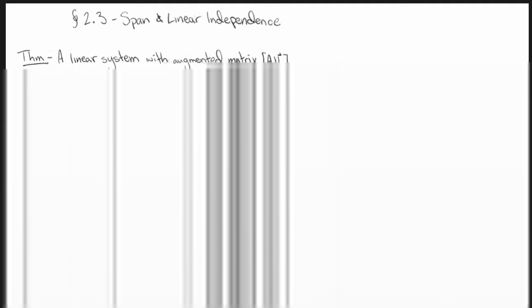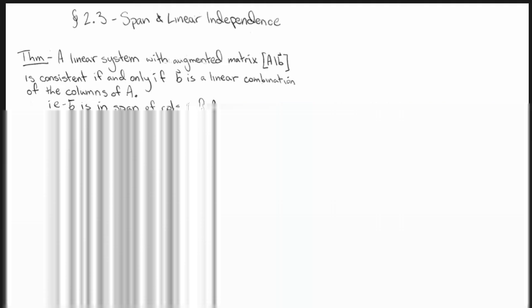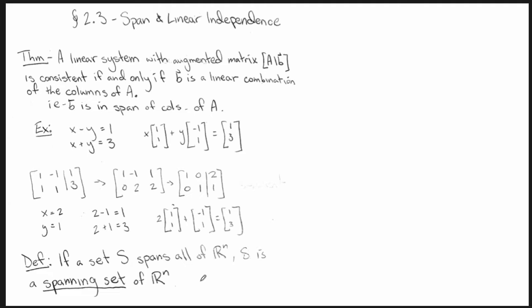Okay, and then a little definition to fit in. We've talked a lot about what it means if we span Rn. If a set S spans all of Rn, then S is a spanning set. So if you hear spanning set of a space, I'm talking about a set that spans all of that space. And normally we mostly talk about this with regards to real spaces or vector spaces, which we'll get at later.